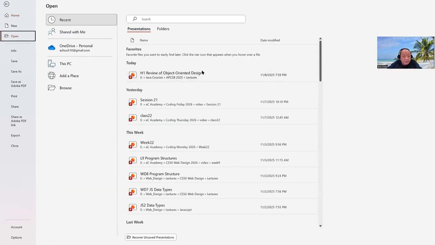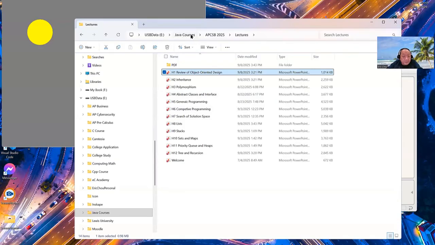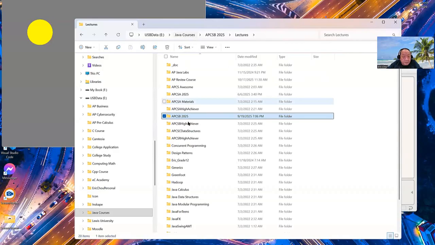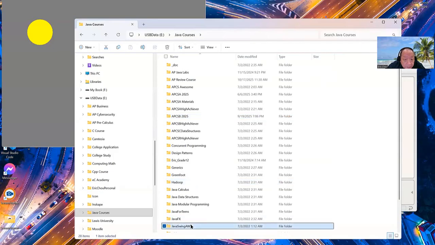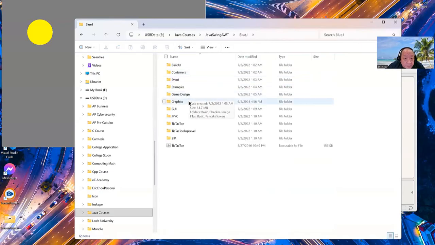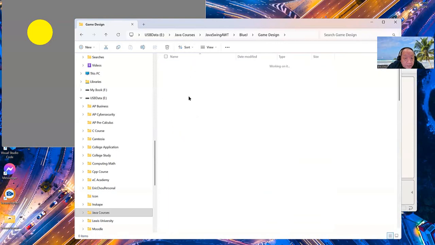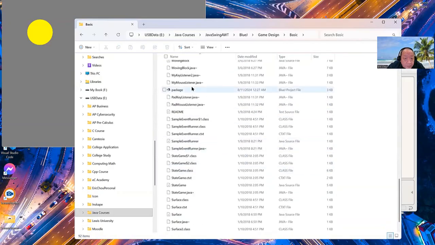Okay, a moment. I try to find a for loop for you. A while loop.